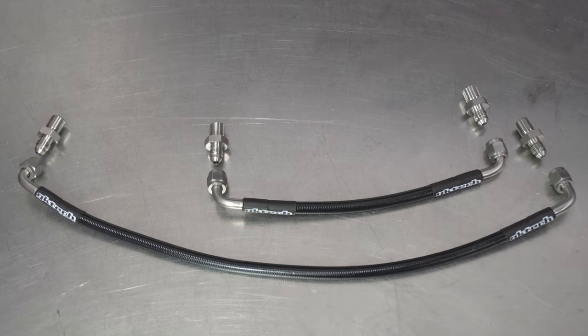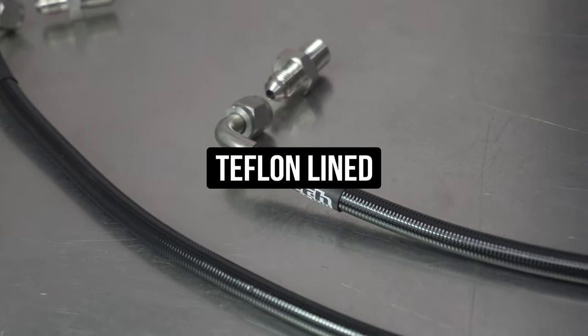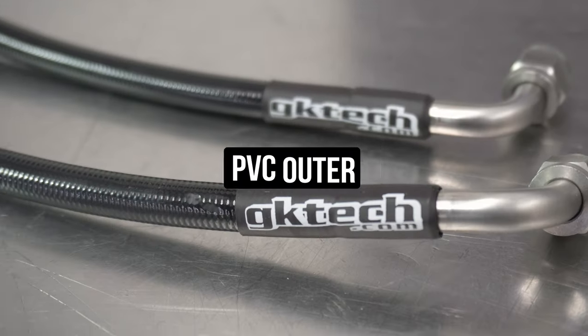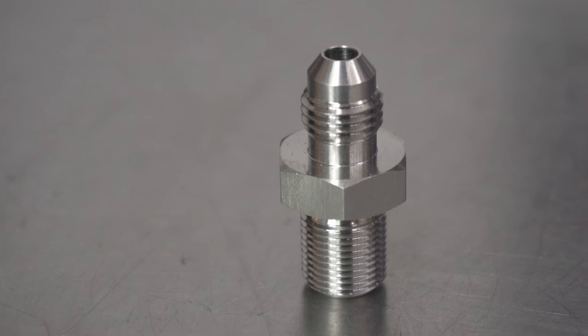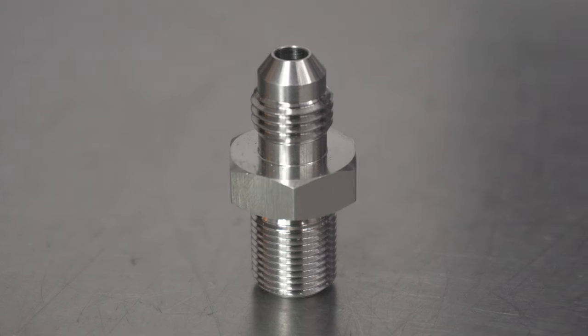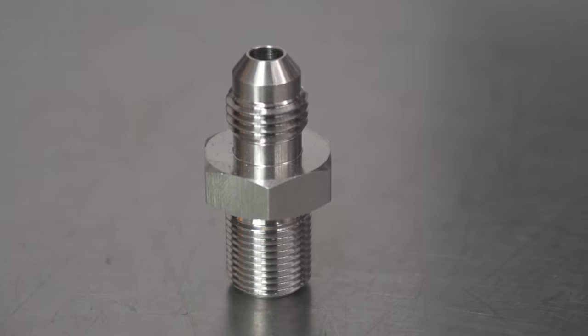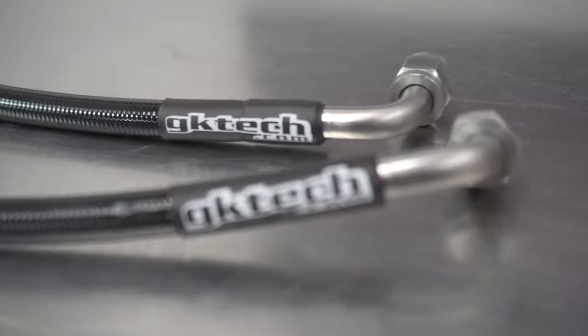This is what you get in the bag. Two stainless steel power steering lines that are internally lined with Teflon and a PVC outer for protection against the elements. As for the fittings connected to the lines, these are stainless steel. These fittings can't be found off the shelf, so we had these grade 316 stainless fittings whipped up to mate the Nissan rack to our dash 4 lines.